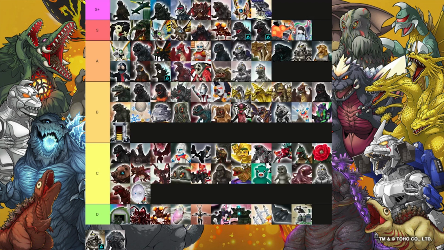It's one of the better gimmicks. But like you said, a gimmick is a gimmick. So I got Burning Godzilla here in the B tier. Yeah. I think Burning Godzilla fell off a lot. I think the range is a problem with Burning Godzilla. I think it's too slow, maybe. His base damage is ass.